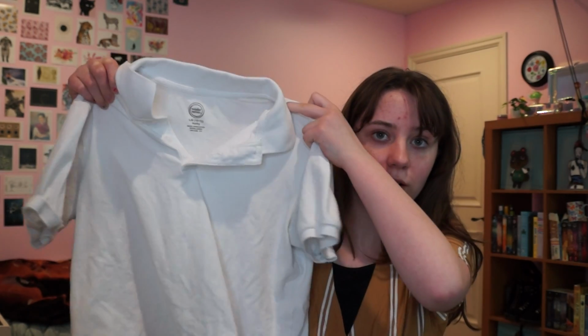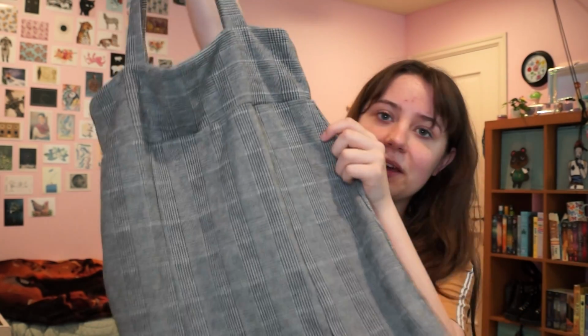So also I look so greasy right now. He's gonna have to go for now. We have the white collar shirt. Okay, this is the suspender thing. It's suspenders and it's tight. It's not like the flowy thing that's on the character, but I think it will be good enough. It's hard to tell, but these are just tights. They're not fishnet, but they're close enough. My really dirty black sparkly Converse high tops. So I'm gonna change into that really quick.